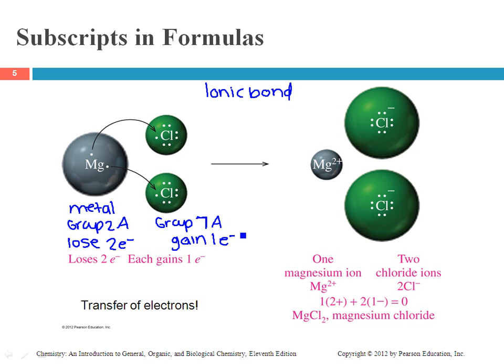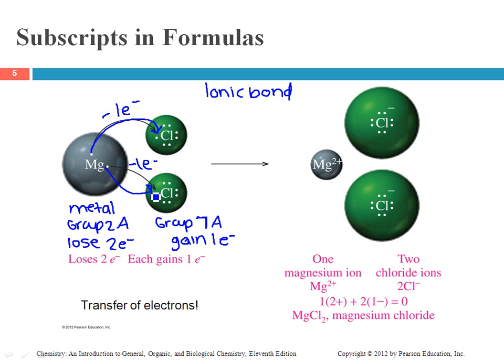If we were to combine magnesium and chlorine, they're going to have to combine in a ratio so that they complete their octet. Magnesium wants to lose 2 electrons. Therefore, we have to have 2 chlorine atoms that can accept these electrons. One chlorine atom wouldn't do the trick because it only wants to accept 1, not 2. So we donate 1 electron here and 1 here.